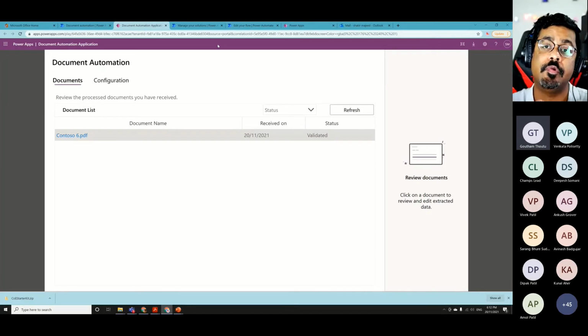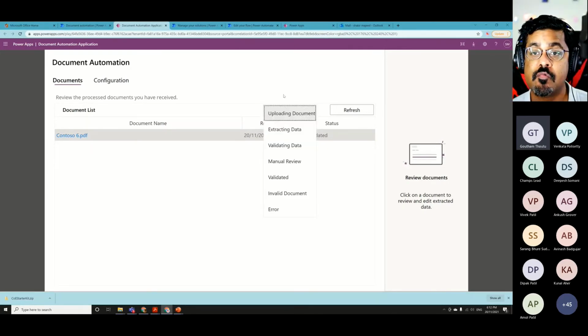The reviewers who are reviewing the invoices have this application at their end, and they can go into it and see how many invoices they have received, and the status as well. That's what is actually happening with the document.